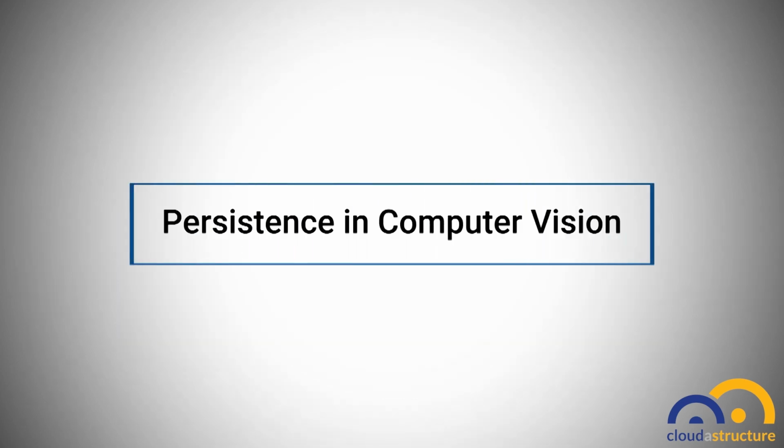I think the big challenge in computer vision right now is probably persistence. Here's kind of how I describe persistence to people who are outside the computer vision space. The computer really just sees one frame at a time. It doesn't really do anything with the previous frame or the next frame.